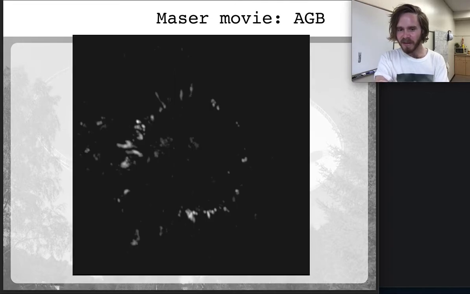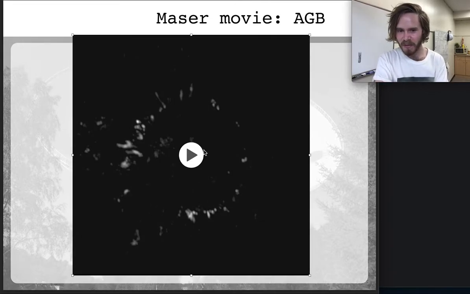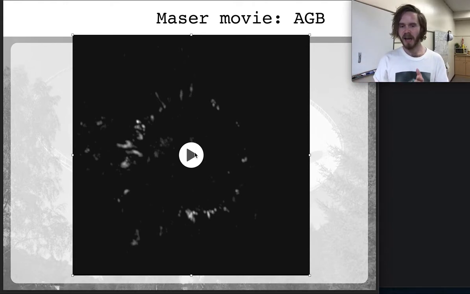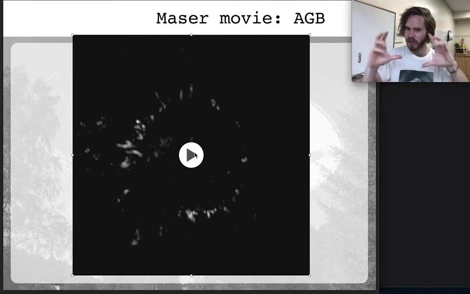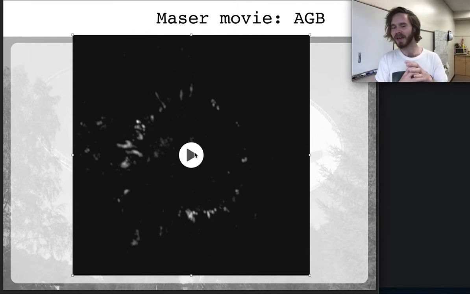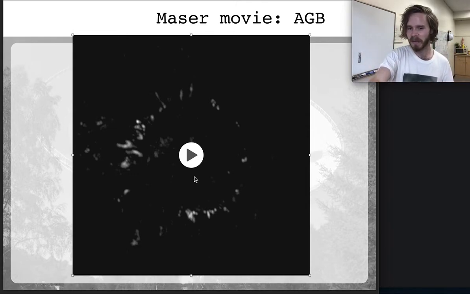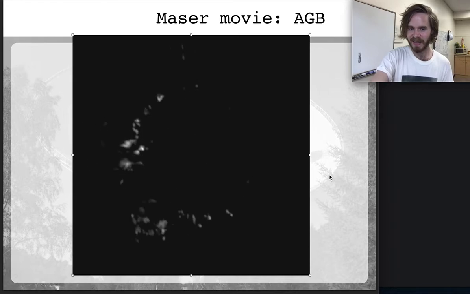Because they're small and you can get proper motions, you can also make movies with them. What you're looking at here, we mentioned the AGB, so evolved stars, and you have these SiO masers in the evolved stars, in these shells. Bringing everything together now, because masers amplify by path length, this shell is going to look like a ring, which you can kind of see already here. And because the masers are small, if they move, we'll see them move. We mentioned before these pulsating shells. That's what we're going to be looking at here. Okay, you ready? Look at that.